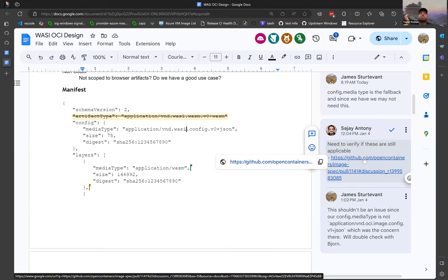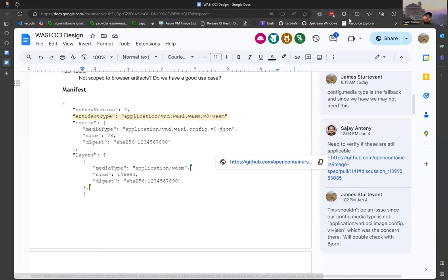This is where we've had that discussion about the problem with components, is that they can be runnable and also, technically, not runnable. They could be meant to be used as a library depending on how it's being used, right? Because it's really up to the host to determine if it's runnable, because a host could satisfy all the imports that it needs. For me, the only differential would be between something that's a component and something that's not, but I think everything should just be under a top level WASM type to start.